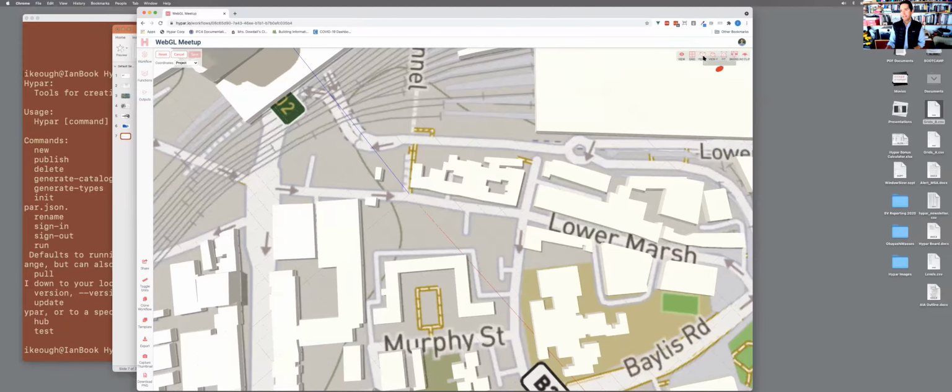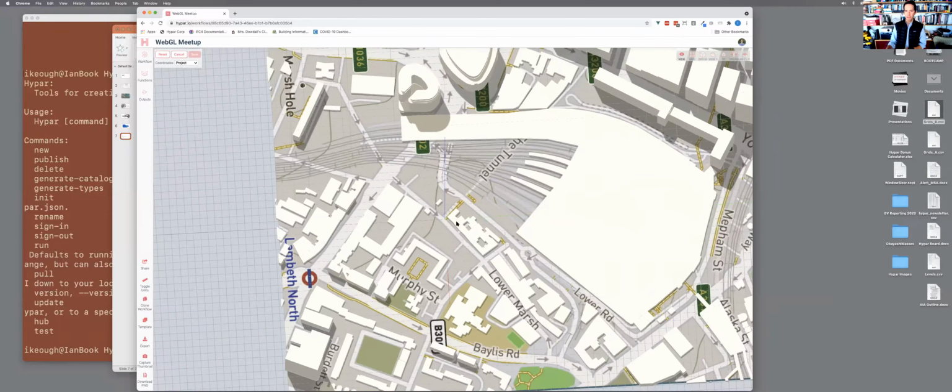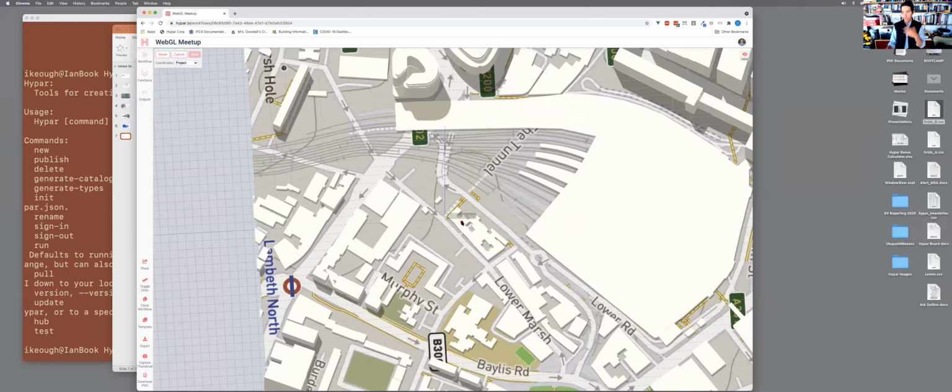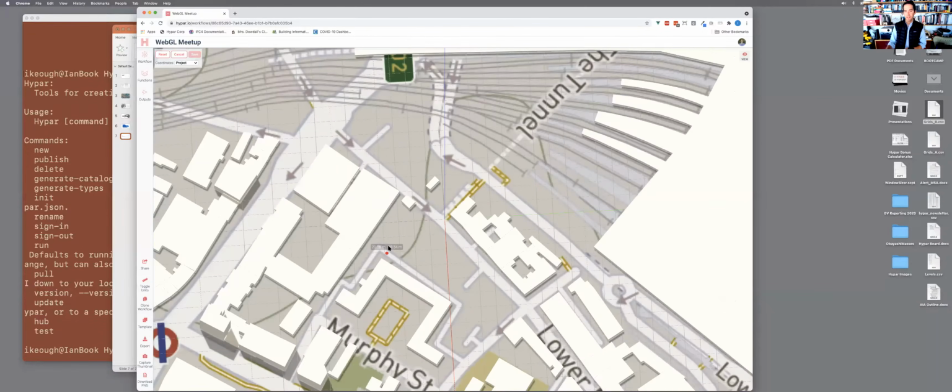And the things that people in AEC need in their visualizations are often perspectival views, but of course also orthographic projections, right? We've been drawing orthographic projections for 500 plus years. And because of the precision and the nature of the things that we do, we have to use orthographic projections sometimes. So I'm just going to draw a little site for my building here.